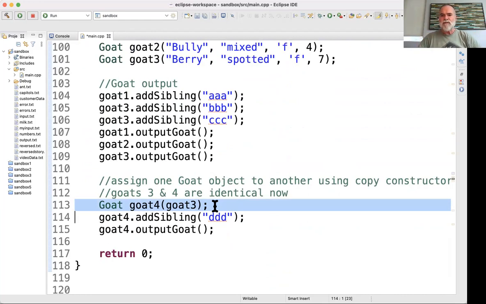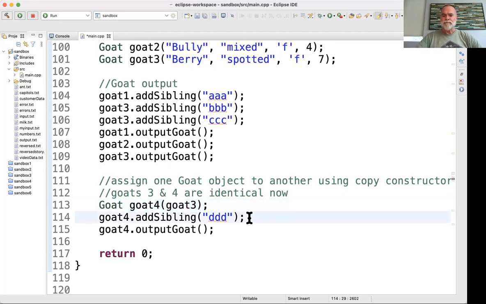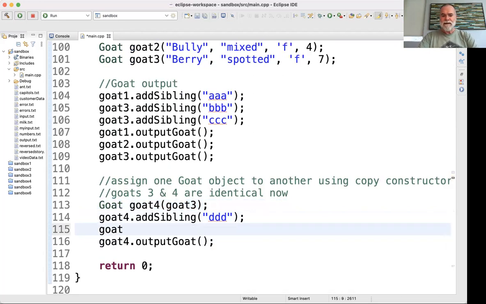I want to sort of prove that Goat 3 and Goat 4 now have completely separate sibling lists that we can manage separately. Yep, they sure copied. So for Goat 3, again with the siblings of B and C, we would expect Goat 4 over here also to have siblings of B and C. But I want to show that these are now different lists by now adding a sibling D and showing how that array is going to be quite different from the other one.